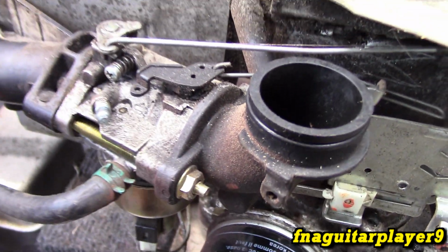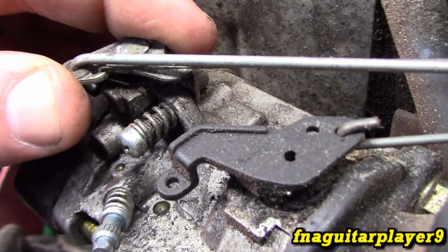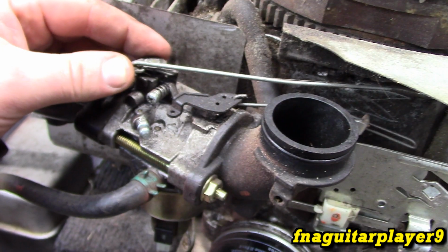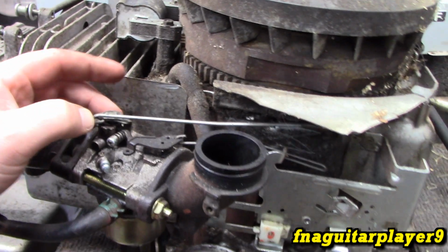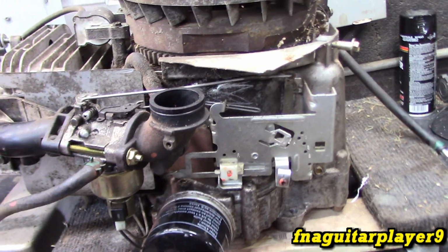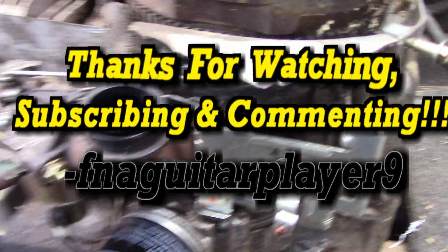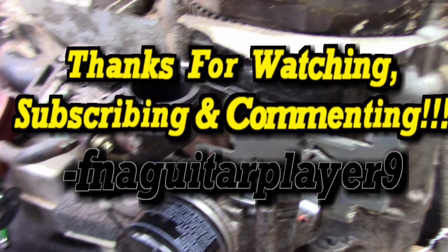So that pretty much sums up all this. And you see this screw right here, this sets your idle speed. So if you get one that's wanting to idle too low and keep stalling out, just bump this up a little bit. It's supposed to idle at 1800 RPM. So that pretty much explains the linkages and the choke and how you can convert it to manual choke, which I wasn't planning on talking about, but threw that in too.